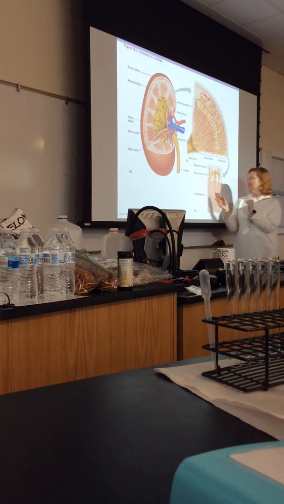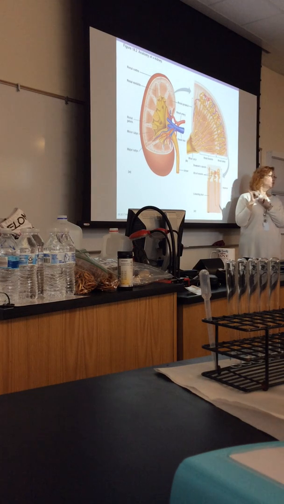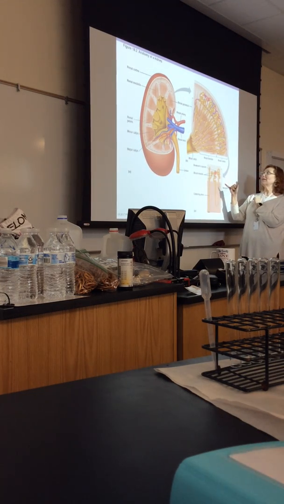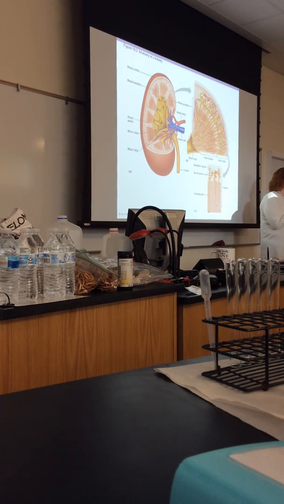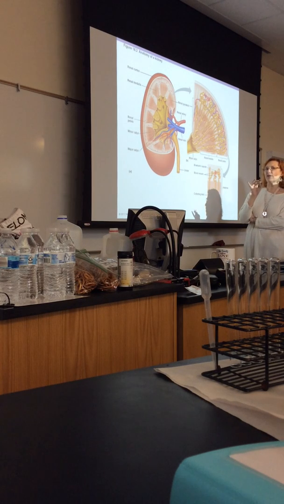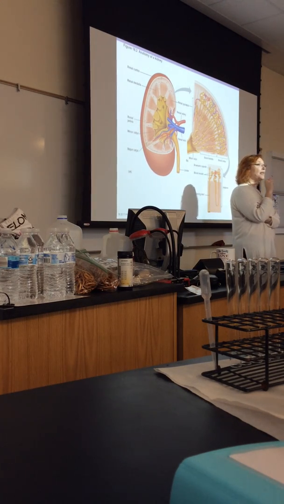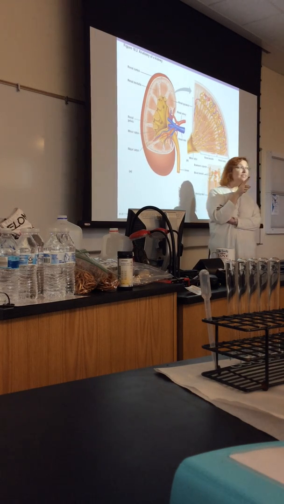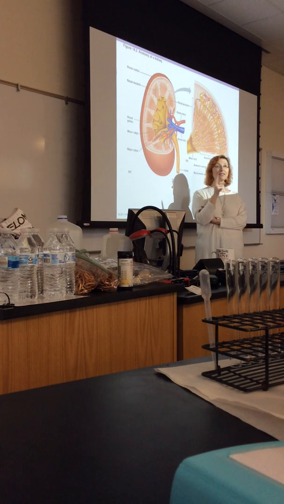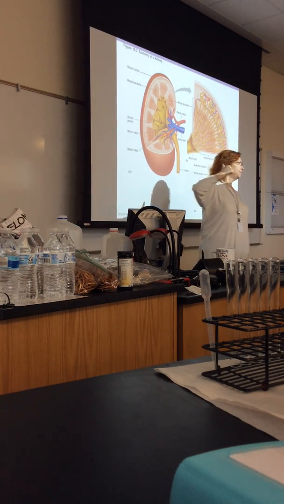The kidney piece is shown in yellow. The blood piece is red if it's oxygen rich, blue if it's oxygen poor, and purple if it's capillaries that exchange respiratory gases. And here's where we're encountering something different than what we've looked at before. I've said to you again and again, capillaries are the site of exchange. I haven't said capillaries are where oxygen and carbon dioxide are exchanged, for this very reason.